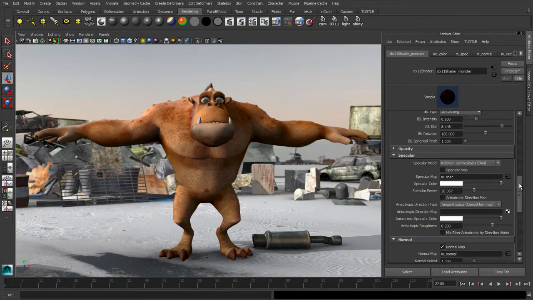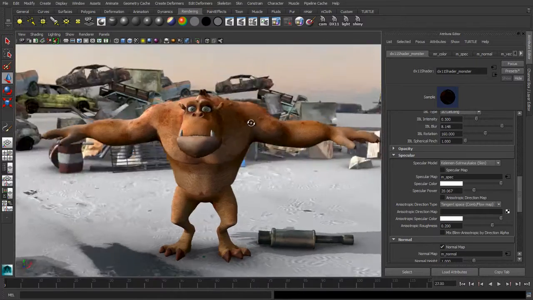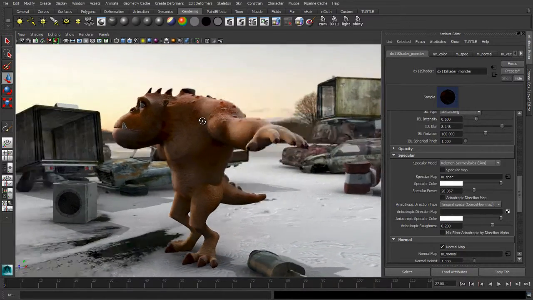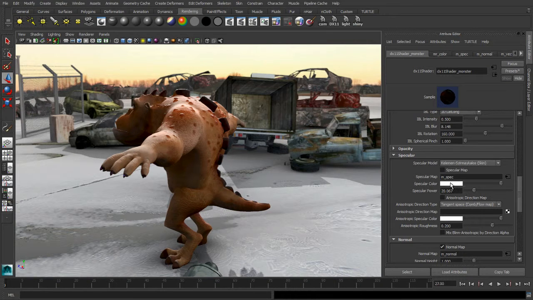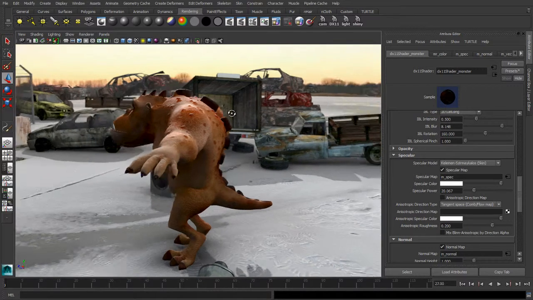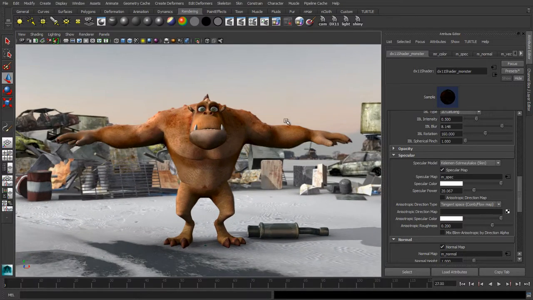As soon as I do that and overdrive this here, you can start to see that we're getting this nice angelic glow on the character. And as I spin this guy around and get some backlighting coming across him, he's going to get a really nice pop on the glancing angle. We can further break that up with a little specularity map. That starts to look much better than it did when we started.